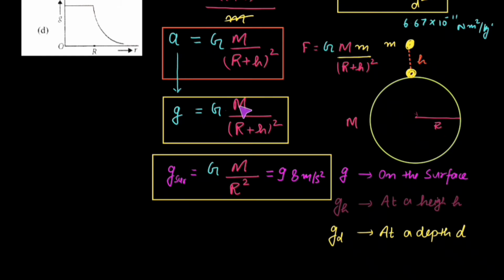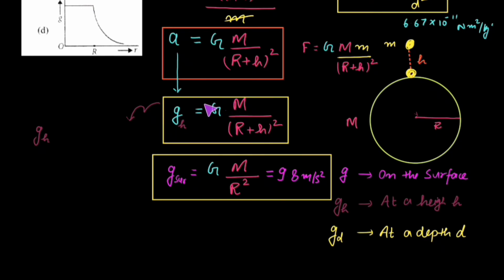As we can see, this equation is representing the value of g at a height h itself. So all we need to do is write this g as gh, because this is nothing but the acceleration due to gravity at a certain height h. If I rewrite this equation here again, this gh, the acceleration due to gravity at a height h, will be, all I'm doing is just removing the constant terms here so that I can create a relation between the variable and the acceleration due to gravity.